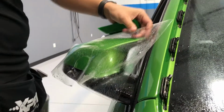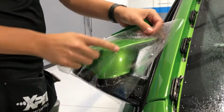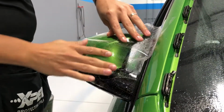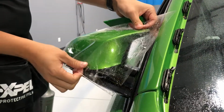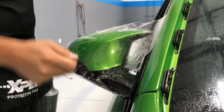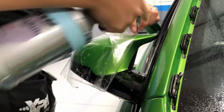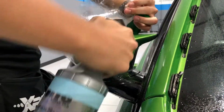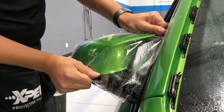Basically, we use this line right here to hinge it. We'll give ourselves a little bit of a big finger, and what I mean by finger is kind of like a V. That way it folds in nice. So what I'll do is I'll hinge it kind of across, kind of pulling straight out and around the hinge. I want it to suck down tight along this edge. So I'm using a lot of alcohol here, but don't worry.